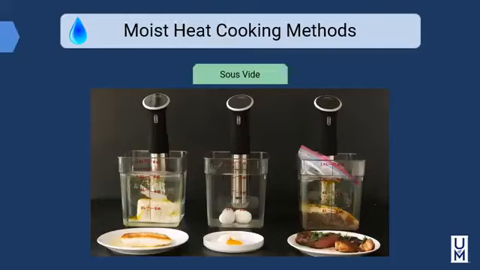Once you take it out, pat it dry, and then sear it in a hot saute pan or with a blowtorch if you like, and you will get that nice crispness. Sous vide will not give you a crispness to the food until after you take it out, pat the excess moisture off, and sear it on something hot.